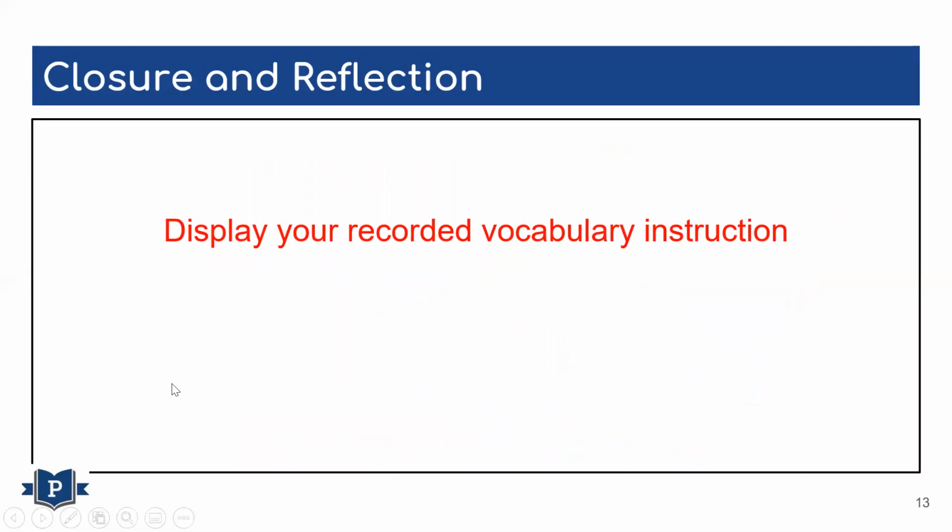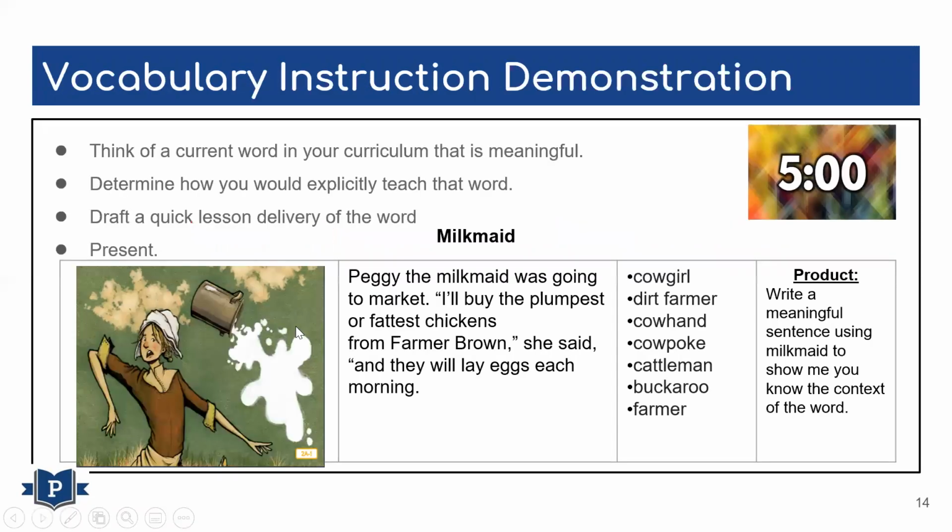Now at this point, during our synchronous session, teachers were able to share their pre-recorded vocabulary instruction with one another. And we offered feedback on whether or not the teacher used Calderon's 7 steps, pieces of Marzano's 6-step, or the vocabulary and context. Here is an example of what was done.